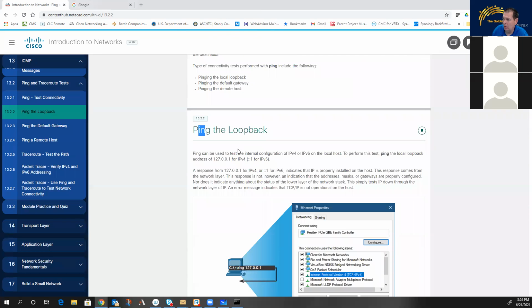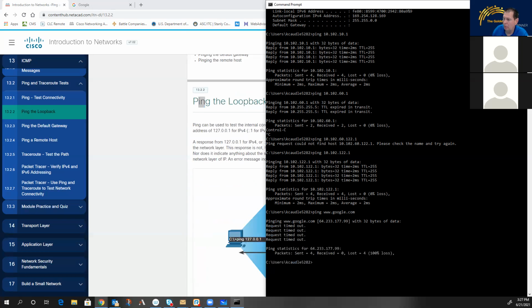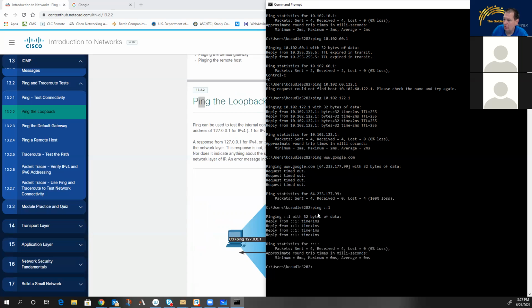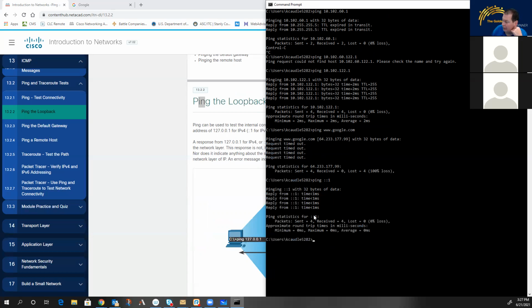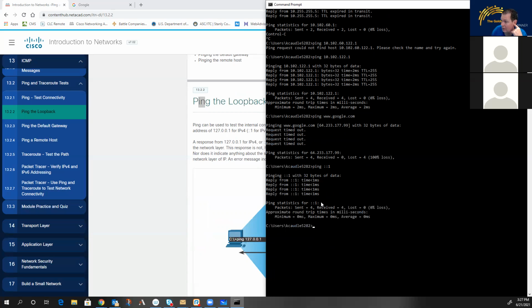So again, we can ping the loopback. Now if we want to ping our IPv6 loopback, it's ::1. You'll notice IPv6 is loaded on this machine. So the IPv6 stack is loaded. Again, not necessarily that I have an IPv6 address, but it is at least loaded. This means, if you're in Windows, what this really means is it comes down to inside of Windows.